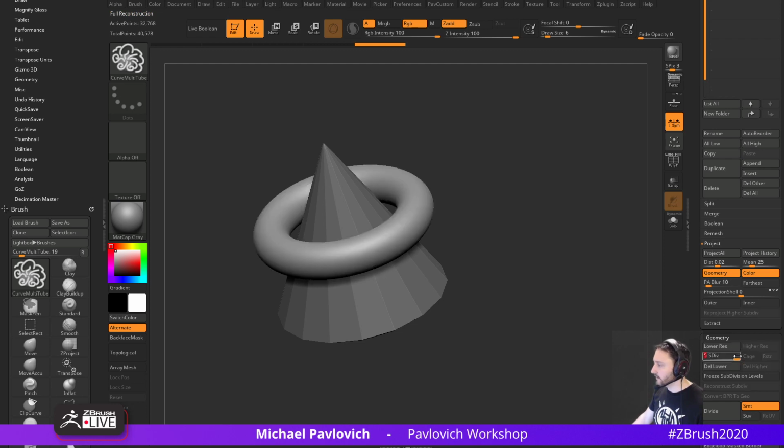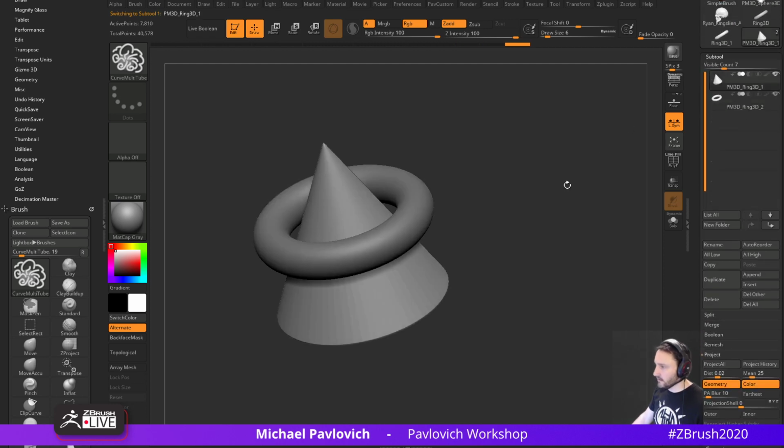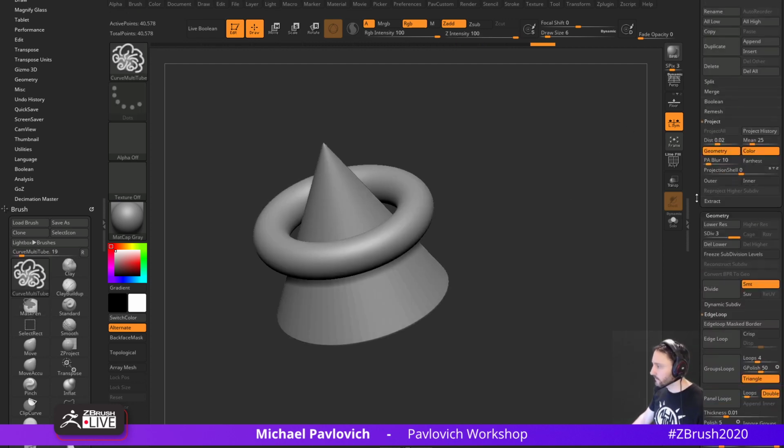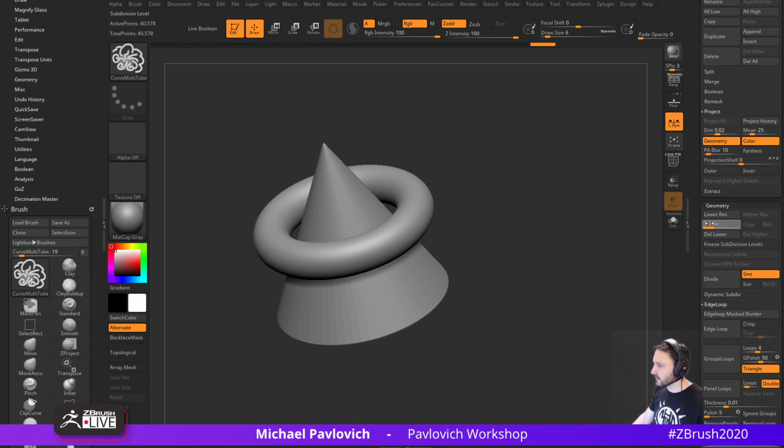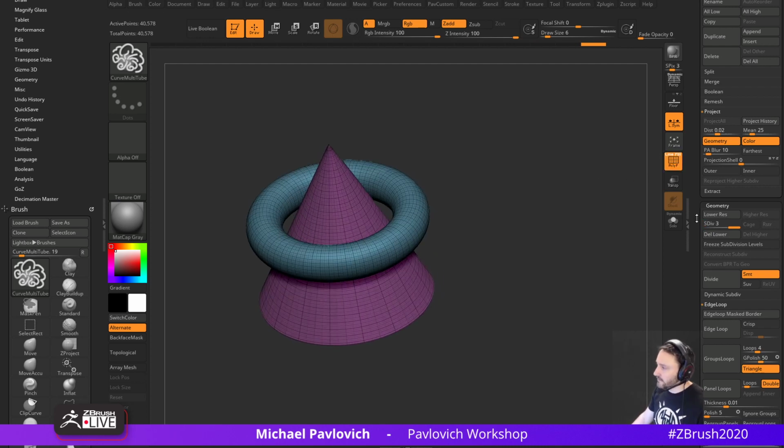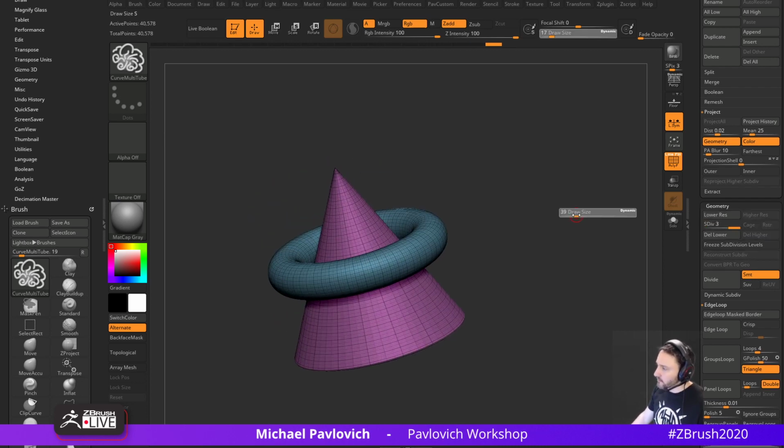But here we have 5 subdivision levels, and on this one we only have 3. So now when I merge this one here, it's going to keep my subdivision levels, but only 3 of them, because you can't recreate 2 more subdivision levels out of something that didn't have them. So you will lose 2 subdivision levels on this one, but if they're the same amount of subdivision levels, it should do it automatically when you merge them down.